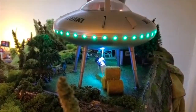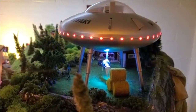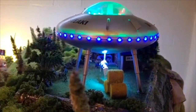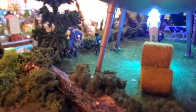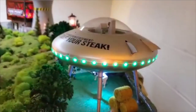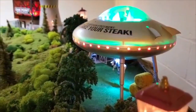Another Menards accessory is the spaceship. It's very nicely done, around 79 dollars with a rebate. It operates with a cow going up and down into the spaceship like it's being abducted. The lights blink different colors, and way in the front there are a couple aliens that are infiltrating. It's a very nice accessory — like all Menards products, very nicely constructed and a really great looking addition to the layout.